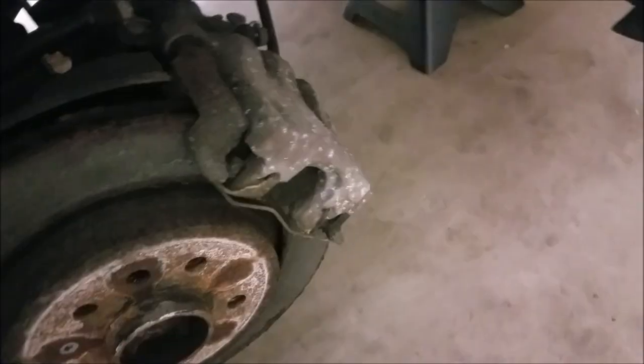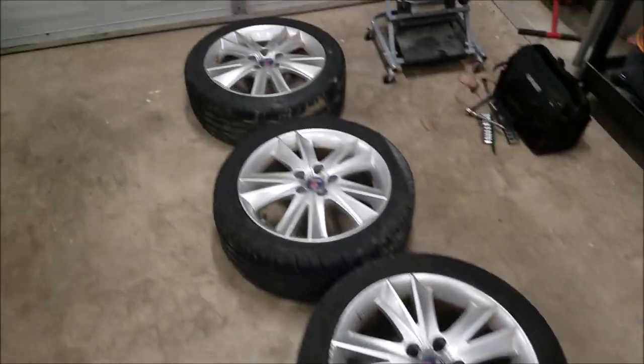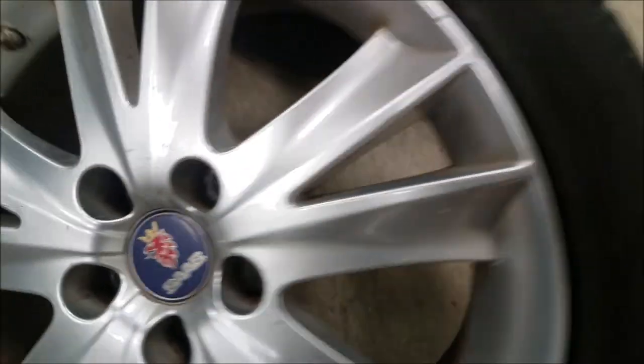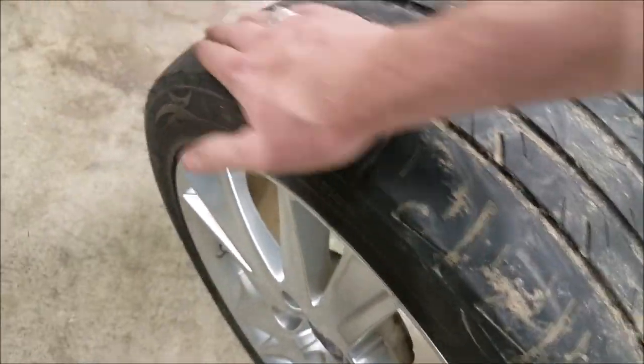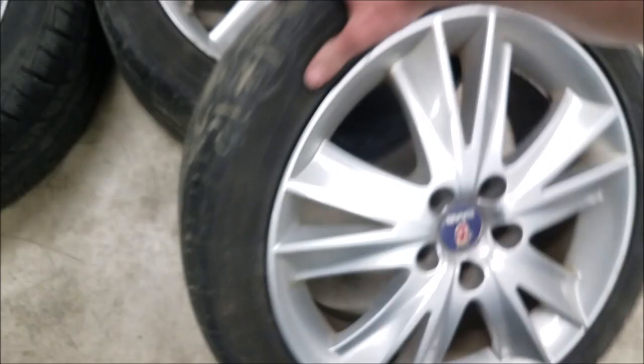The driver side is pretty much the same - no gouging, just surface rust from sitting. More cobwebs and crusty crust on the back. This rotor by far is the worst - looks real oxidized. There's the original donut. Here are all four dry rotted and well-used tires. This one has some real bad cupping on the inside, so the rear alignment is definitely out of whack. Once I get the tires replaced and the engine running, I'll need to send it off to the alignment shop.